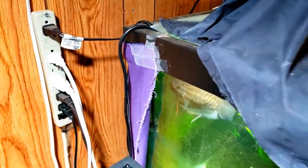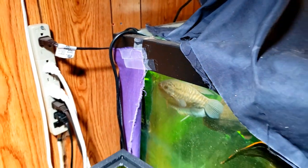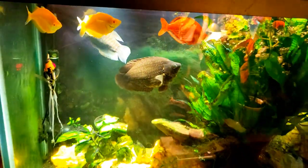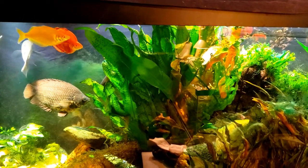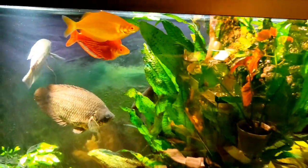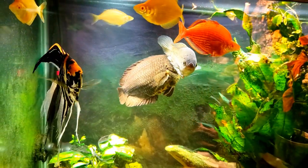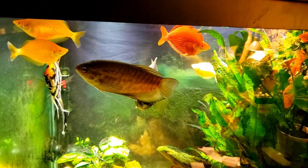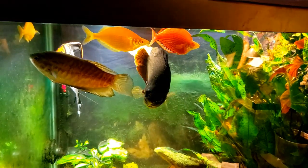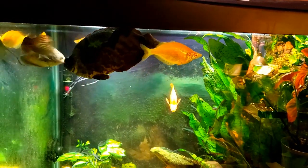Over here you can see quite literally just tape — I've got it taped across the back and then it hangs down. Once it's in the tank it just gives you that sort of dark color. I go with purple because purple is my thing, and once it gets in the tank and the light hits it, it doesn't come out quite as purple as you might think. That purple actually gives you a little bit of a sense of depth — it sort of looks like you're looking at a light off into the darkness, off into the depths of the water behind you.